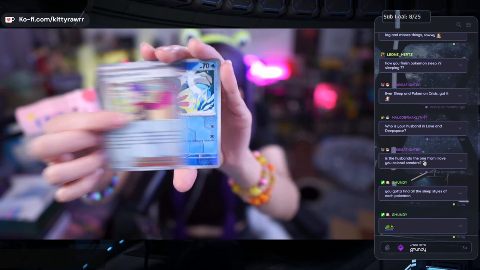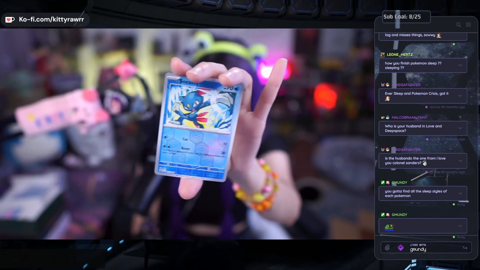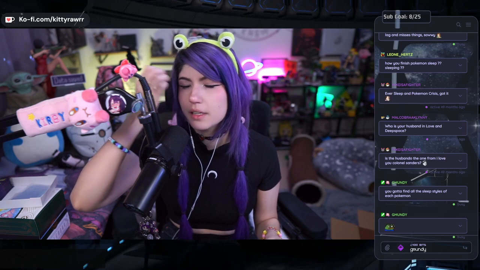A Janine secret art, Sneasel. Yeah, you gotta find all the sleep styles. So each Pokemon usually has like three styles. And then you give them a biscuit. Like if you see one obviously that you want, you give them a biscuit. Instead of throwing a Pokeball.